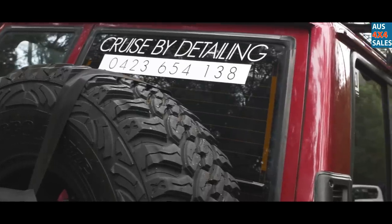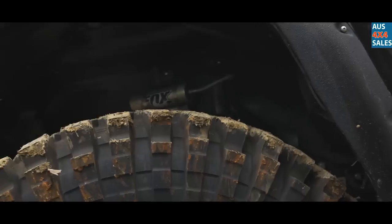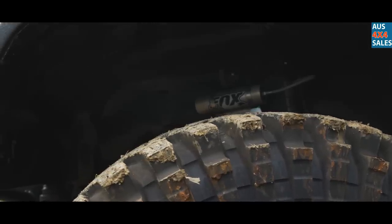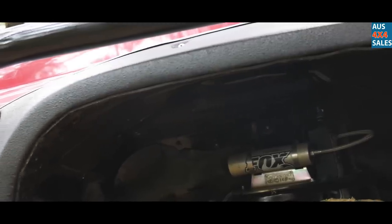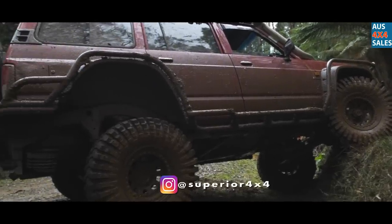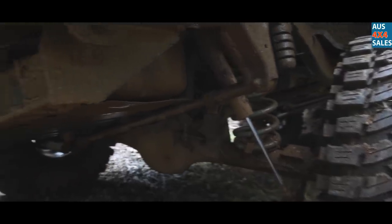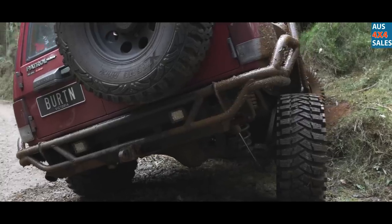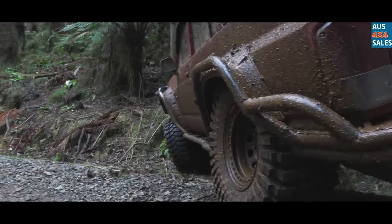Traps make everything look good. Suspension — where do you start? It's on 3 inch Flexi coils, 4 inch remote res Fox 2.0. Shag at ProDiesel does them, so if you ever need questions about Fox shocks, go through him — he'll do a good price, set them up, build them, everything to your setup. Otherwise every single bit of bar work is Superior. We've got the Superflex arms, everything's all adjustable, GU bar work under there to suit the GU diffs. I've got the Hyperflex arms on the way, and the Superflex sway bar, which is probably the best thing I've done to it — it handles like a Commodore.